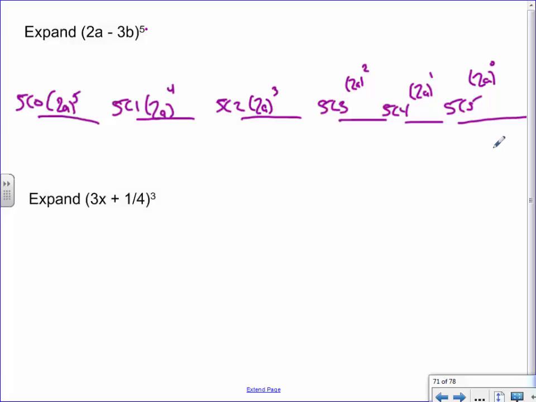You see the overlap here in terms of we've done stuff kind of like this before. Then the last part of my term is the other value. And I do need to point out, see how there was a negative sign right there? It has to be accounted for though. So we now need to use negative 3b 0 times. We need to use negative 3b once, negative 3b twice, negative 3b 3 times, negative 3b 4 times, and negative 3b all 5 times. It's a little bit of a mess.